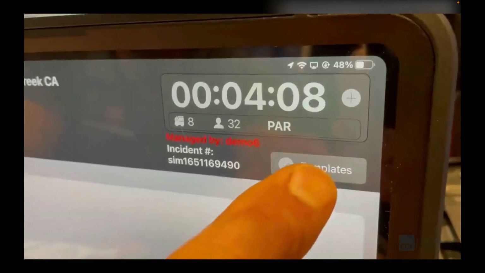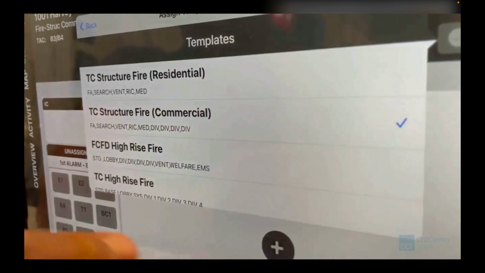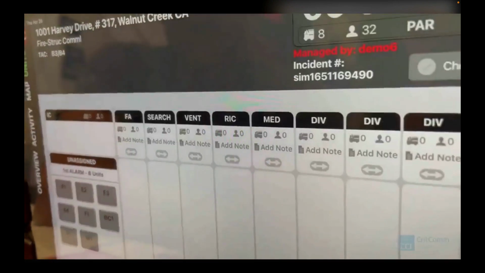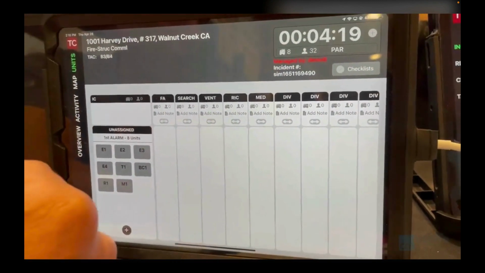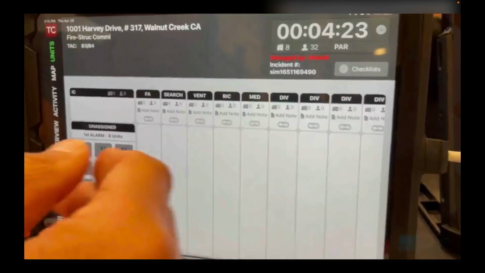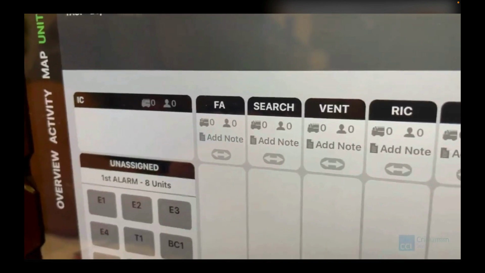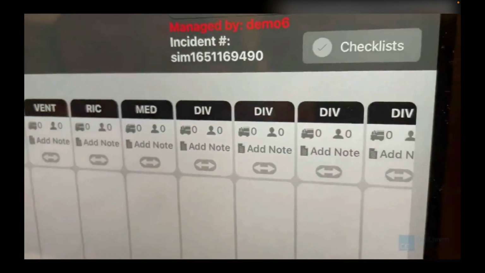One of the other really important features is that agencies are able to design their own tactical worksheets and checklists that drive their own policies and procedures. This again is another important safety measure, ensuring that fires are being managed and that personnel are being tracked within policies and procedures to ensure the highest amount of efficiency and the highest amount of safety. So it's a really easy system. It's much faster than writing.